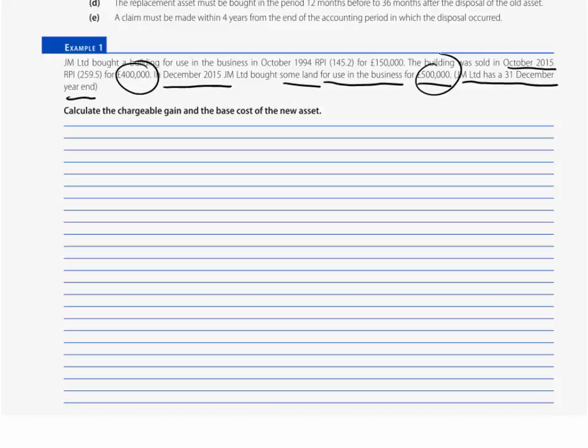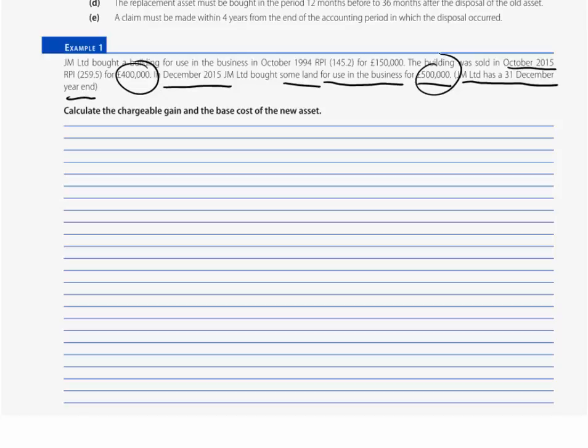This property, this land, was bought in December 15. Well, that's right, so possibly by about 3 months at a maximum there, let alone 3 years from the disposal date, and hence rollover relief is available. And as we've said, available in full. Okay, now proceed please to calculate that gain and state that all of the gain is eligible for rollover.